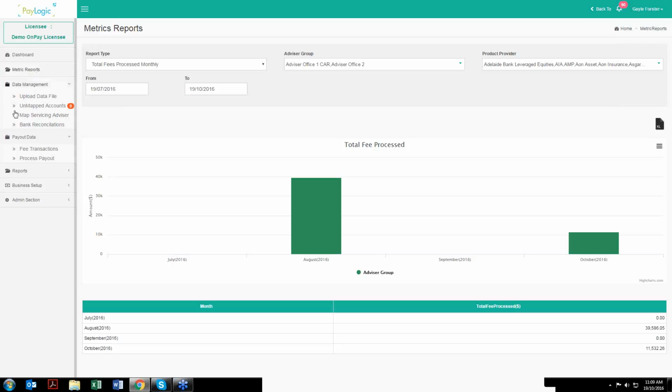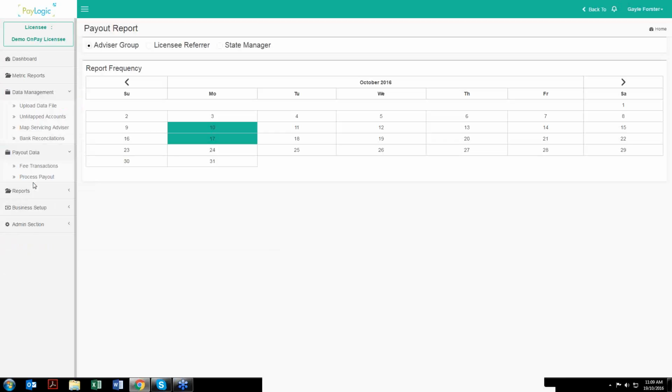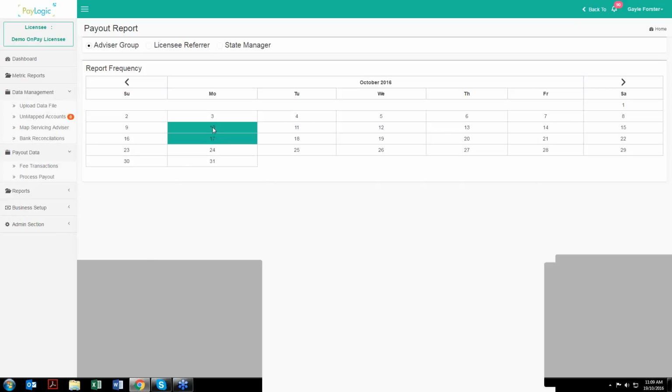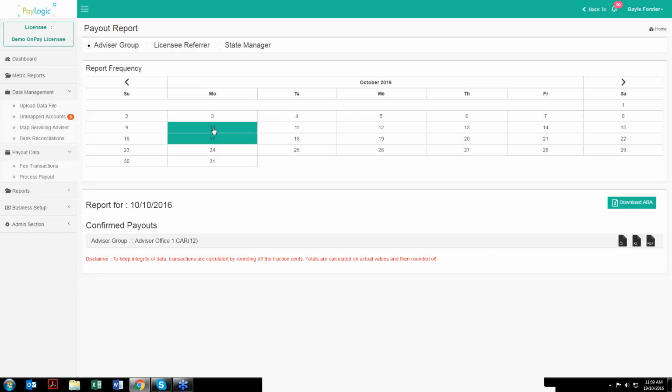The next one over and above that is when you come down a little bit further in the list, you have the heading that says reports. Now, you'll notice here that there's quite a few different ones in here. These give you a little bit more scope to change them around. So payout report, this is pretty simple. This is going through and saying when have you processed payouts, which comes up in the green on your calendar, and you can say on the 10th, what did I process as that payout?